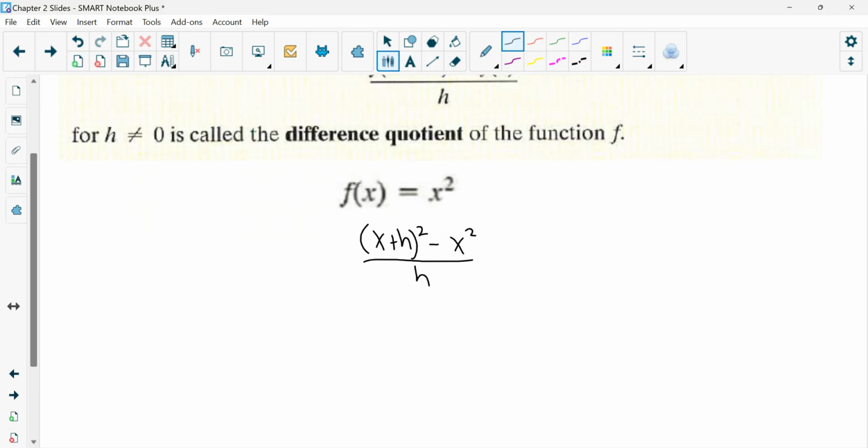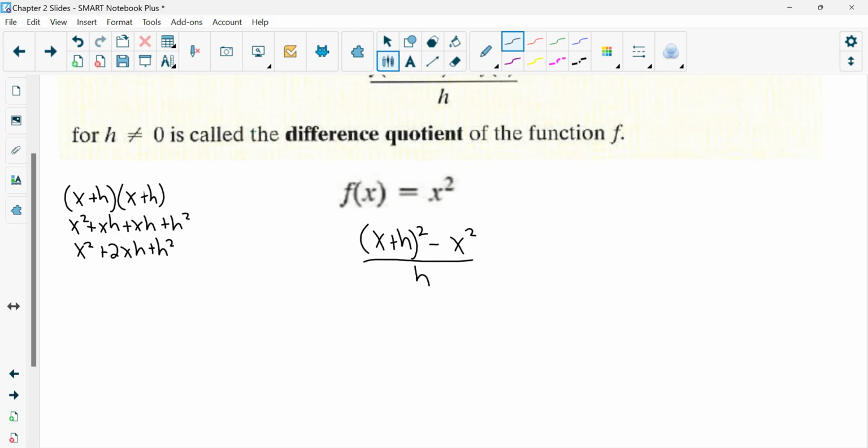Now this goes over a little bit what we talked about yesterday and multiple times this year. When I have a binomial squared, there's two ways to multiply it out. One way is to write it twice and FOIL it, which you can do, but you're going to get sick of doing that every time because you're going to get a lot of these x plus h quantity squareds. If you multiply that out with FOIL, you get x squared plus xh plus xh plus h squared, and that ends up with x squared plus 2xh plus h squared.